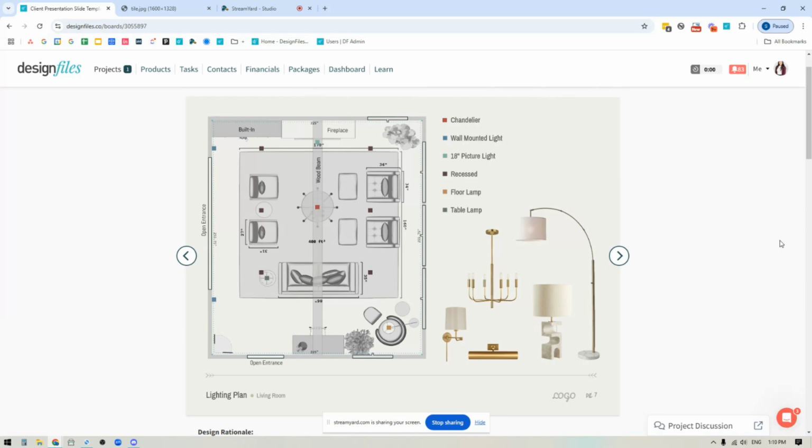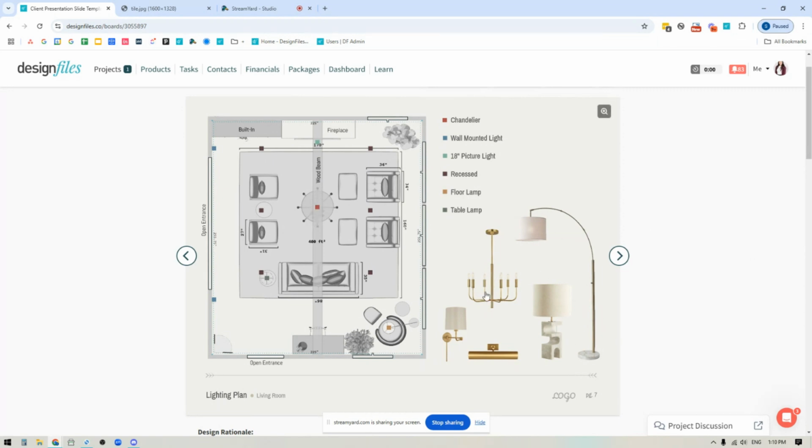And the way that I've pulled this together is I included an image of my floor plan. I've got all of the options for the different types of lighting that I'm going to include within the space. I use the paint color library to create little icons for each one of these in different colors. And then I'm just mapping out where all of those items are going to go within the floor plan.